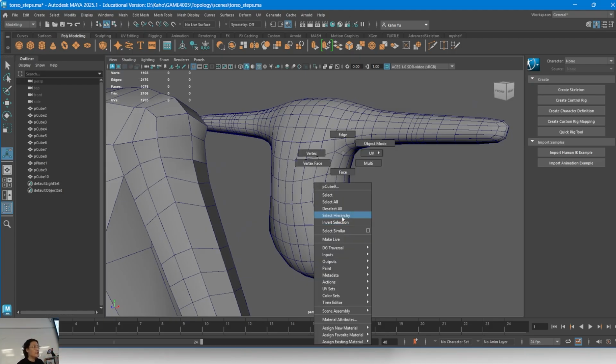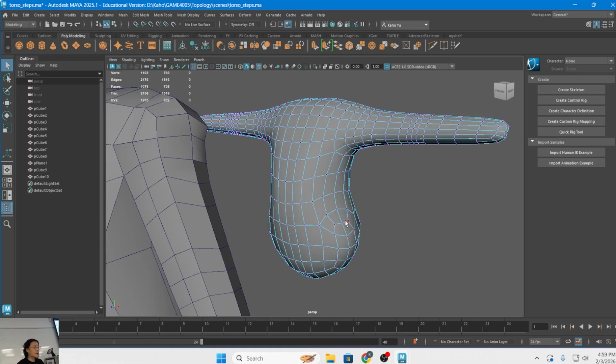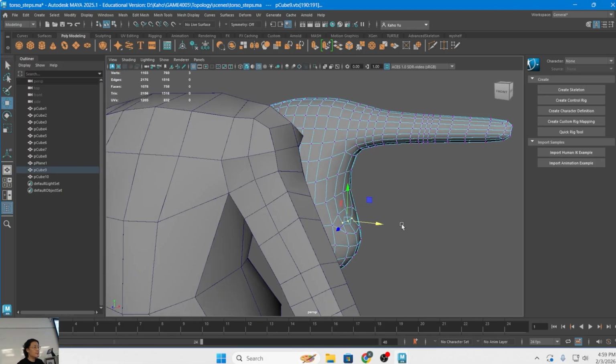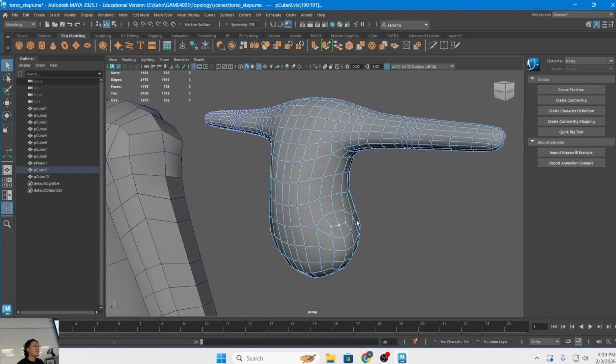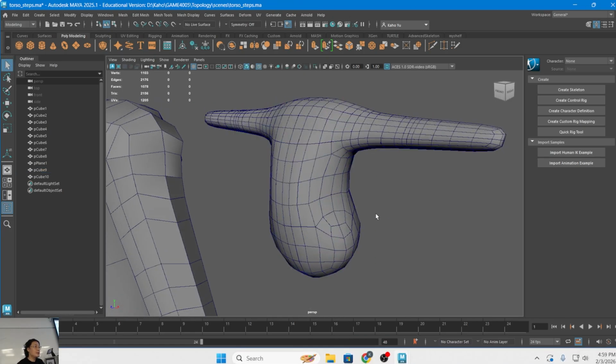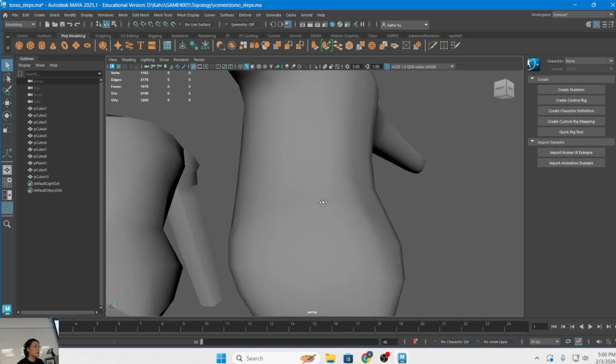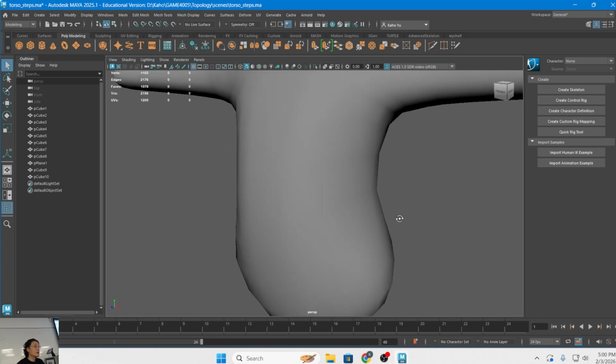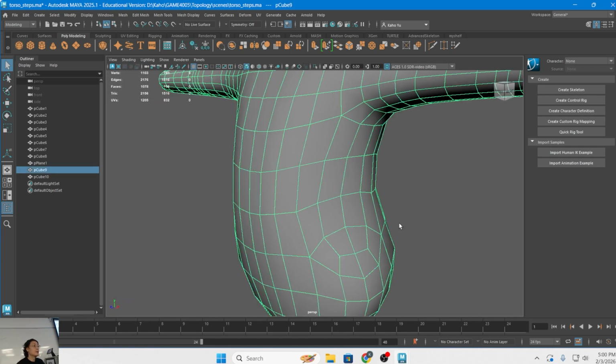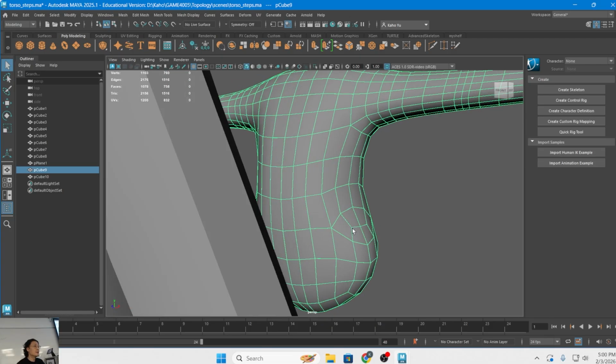It may deform in such a way that this may get pushed inside, and then you will see some really unwanted shadows or unwanted colors over there. So you actually don't want this to happen.